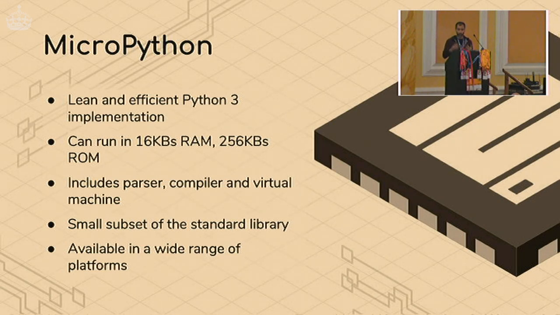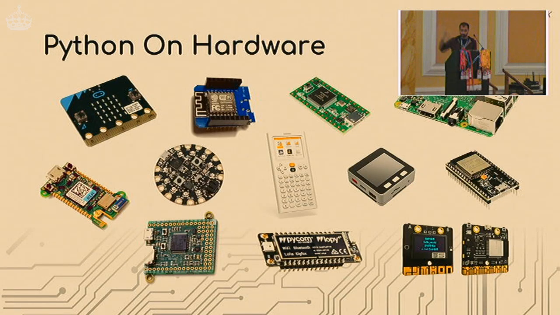While Python very famously includes batteries, MicroPython has to be a little bit more conscious about the kind of things that it can fit into the device. So batteries are not included out of the box, but they're very easily installable. And it's available in a wide range of platforms. This is a very small sample.